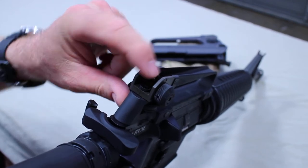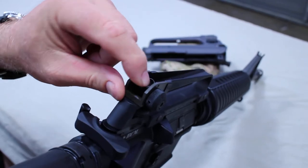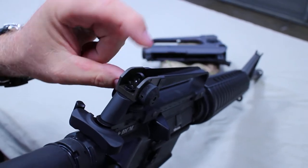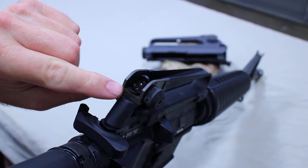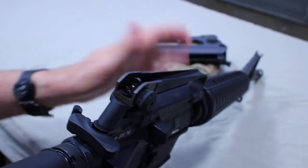This will be calibrated at zero to 200 meters once you set up the small peep, which is calibrated for 300 meters. You'll have a 300-meter zero and a 200-meter zero on your rifle when you're done. Start with this on 300 meters, then mechanically zero the rear sight to center.